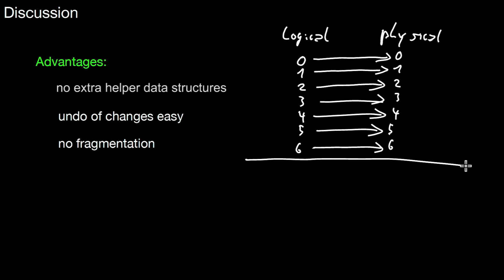In contrast, assume the mapping is something like that. So again, we have numbers from, let's say, 0, 1, 2, 3, 4, 5, 6 on both sides. So logical numbers are mapped to physical numbers like this - maybe 0 maps to 5, and maybe 5 maps to 3, 2 maps to 1, 1 maps to 4, 3 maps to 6, 6 to 0, and so forth. So you see here the arrows go crisscross. And this means the layout is fragmented, which means the logical numbering doesn't really correspond to the physical numbering anymore. That is what I mean when I talk about fragmentation. The logical numbering doesn't really correspond anymore to the physical layout on the device.